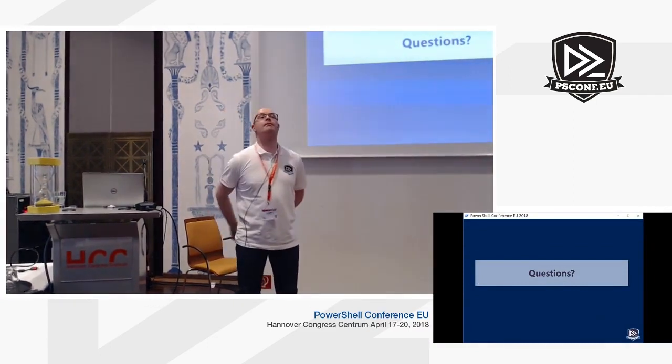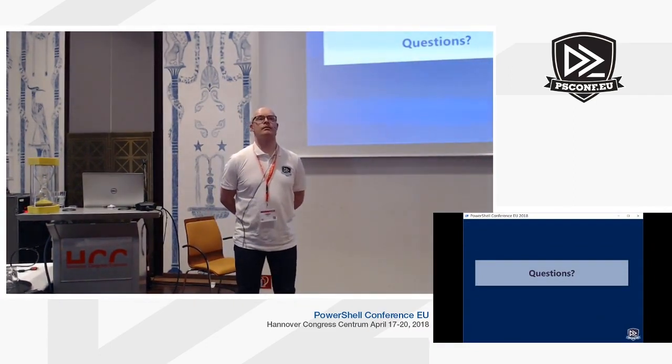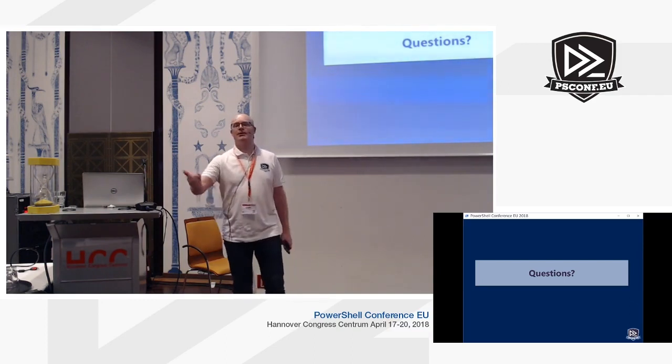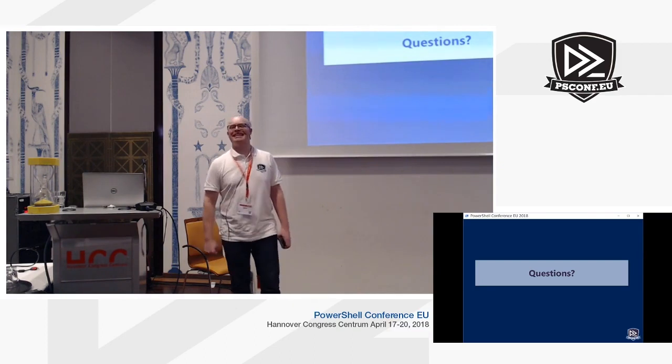Not a question, but I just wanted to make sure that everybody knows that the awesome VT100 ANSI formatting you saw in PS Rewind is not available in the existing version of PS Rewind. It's in the pre-release version of PS Rewind 2.0. Sorry, I never noticed because I'm always on the bleeding edge. Sorry about that, guys. My bad. If you install PS Rewind with the allow pre-release flag, you'll get all that fancy stuff, and we're going to be integrating it into PowerShell soon. Sorry, I really should have checked that better.